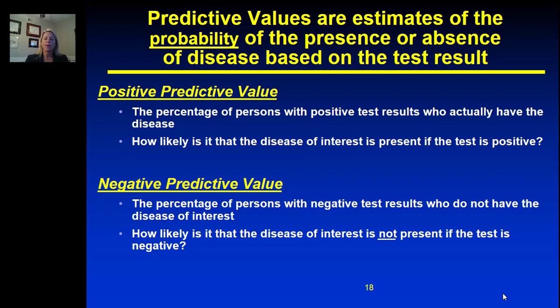Now, I will say that the predictive values are measures that are considered useful or relevant at the individual level from a clinical perspective. So it is the negative and positive predictive value that a healthcare provider is most interested in when they're choosing whether or not to use a screening test. From a public health perspective, sensitivity and specificity are the measures that are of most use. Okay, and we'll discuss that more in a bit.